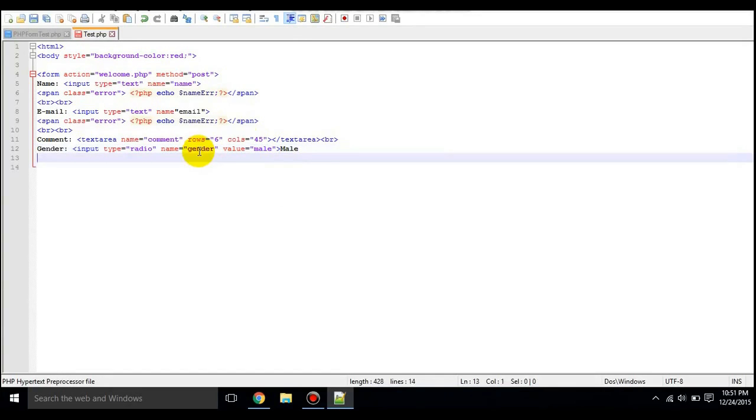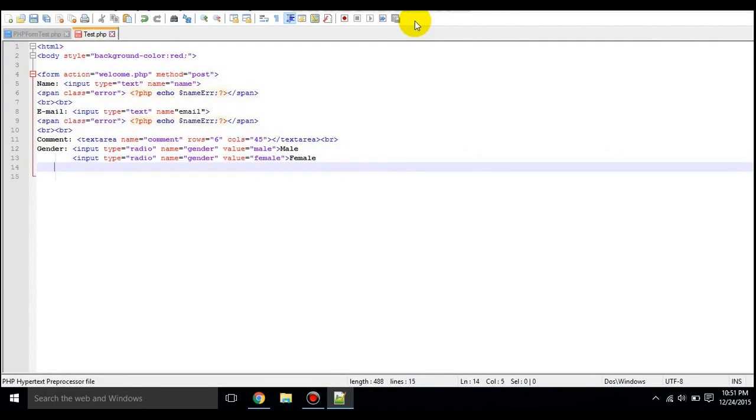Once you've done that, go ahead to the next line, and we're going to basically type the same thing in. You can copy paste this or just type it again and change the gender. So I'm going to just go ahead and type it again so you guys can see what I'm talking about. So again, gender, and then the value this time is going to be female, and we're going to close it and write female at the end.